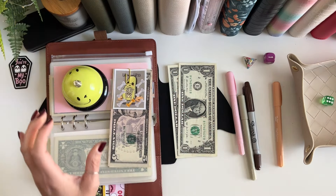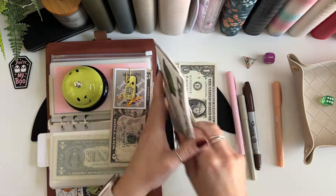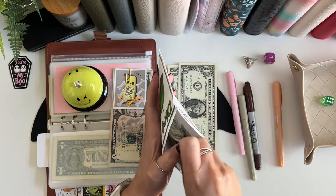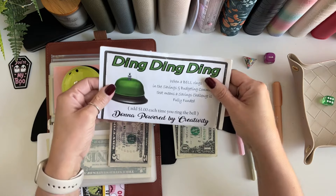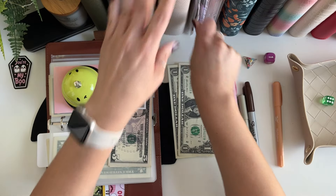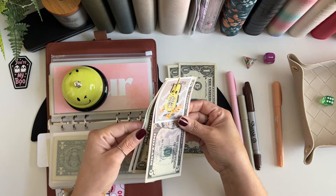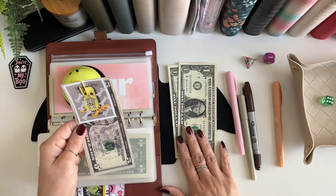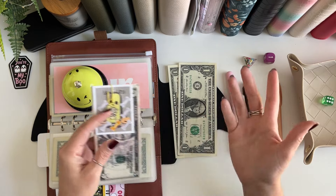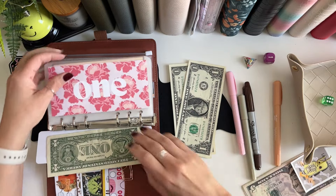That's seven dollars going towards my Food Truck Friday's savings challenge. I grab a paperclip and a dollar for the ding ding ding — celebrating another tiny win! I'm saving all my money from this cute challenge from Donna at Powered by Creativity for the end of the year, and I'm not sure what I'm gonna do with that money yet. Some people are reallocating it every month, but I'm saving mine all year.